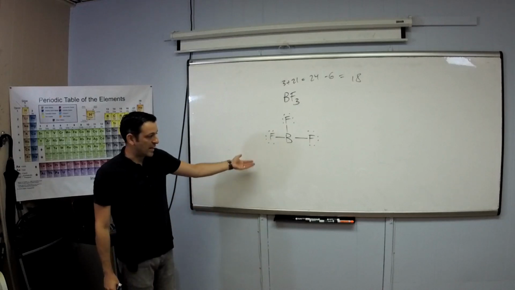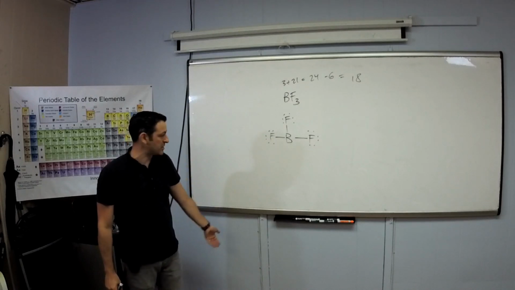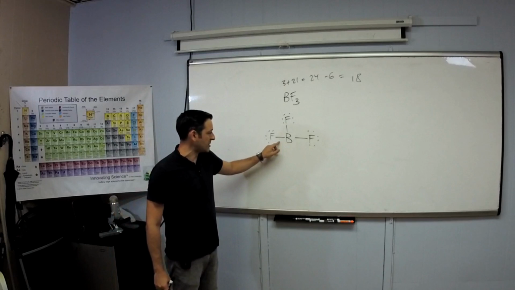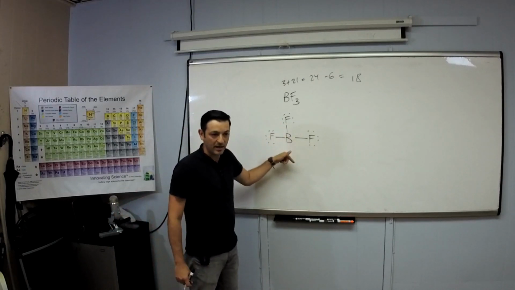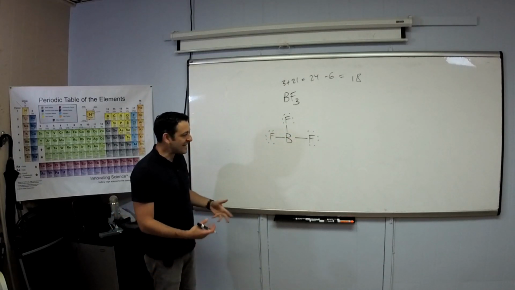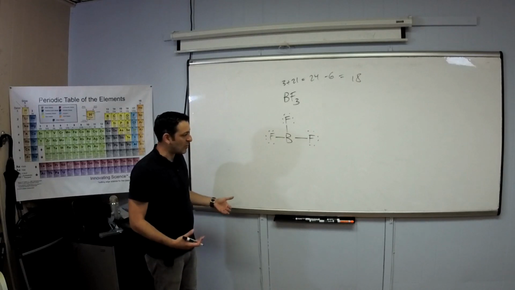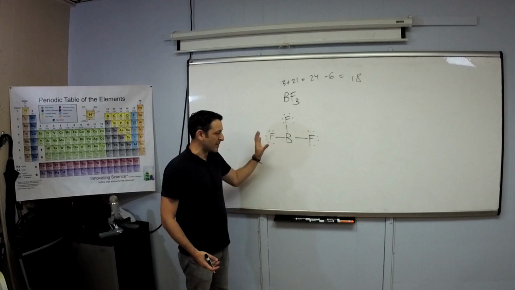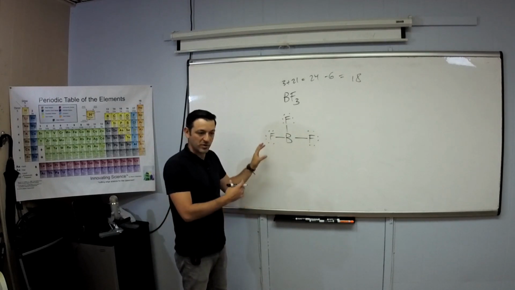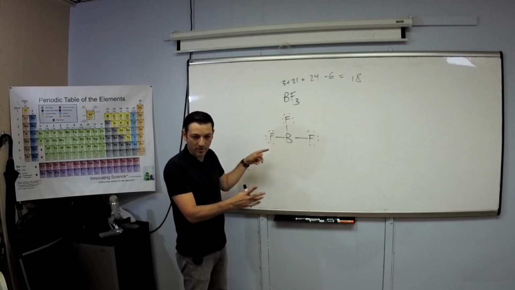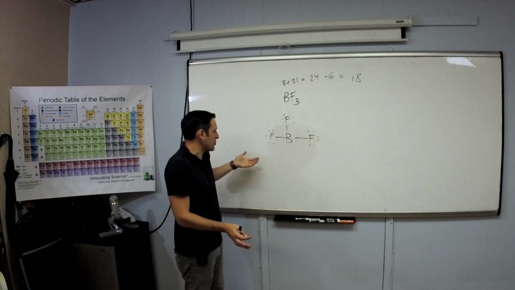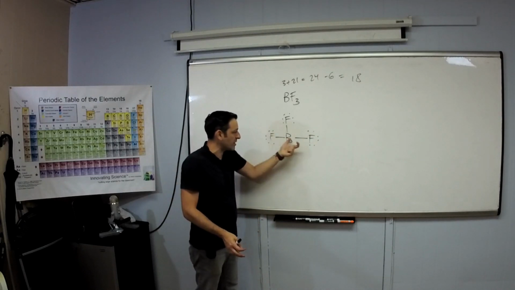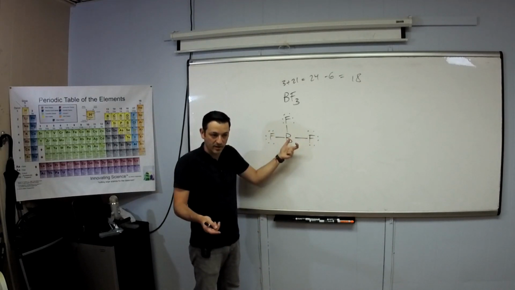Do you notice now we're going to have 3 resonance contributors, because boron doesn't have its octet, so you could bring this in, or bring that in, or bring that in. But that's not going to change anything for what we're trying to do. If I just draw 1 resonance contributor, it might confuse us when trying to draw vectors for dipoles. But if you draw all 3 resonance contributors, you're going to see that the bonds are all going to be the same, right?